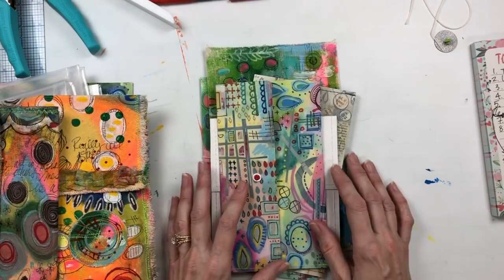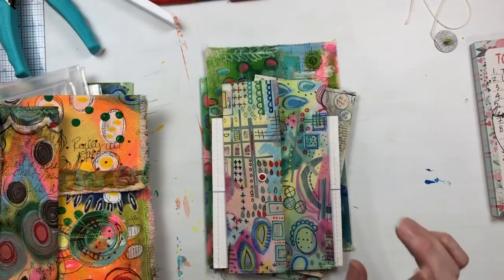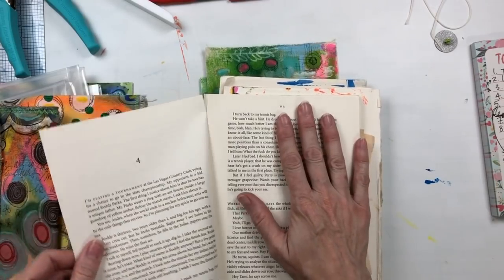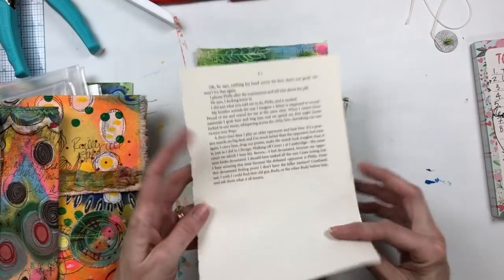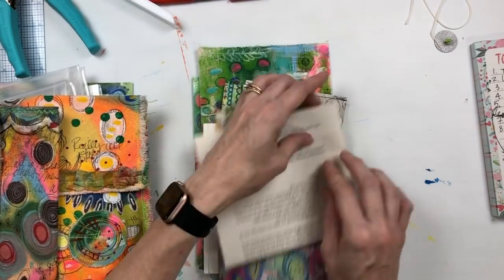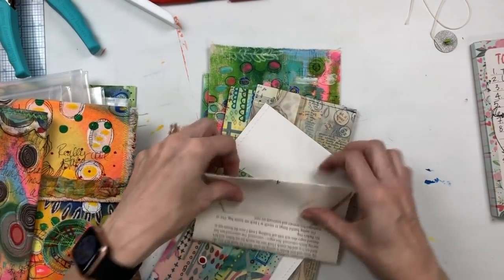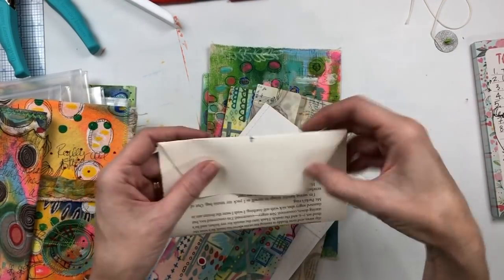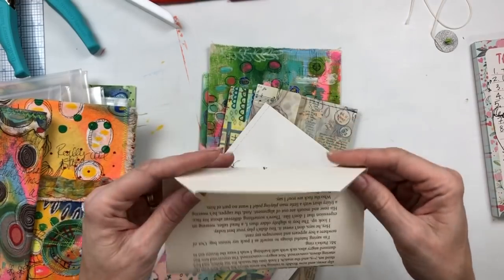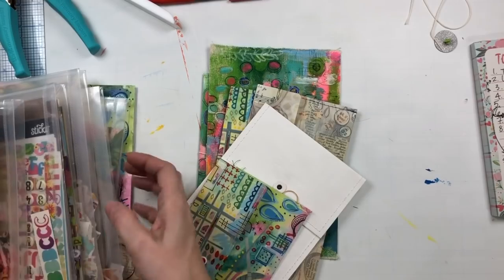A couple of weeks ago, Natasha at Treasure Books, whose video I'll link down below, was making pouches out of book text. I think she used multiple pieces of paper, trimmed and sewn, making pouches sort of like this and then stitched, holding them with a clip at the top. When I saw her video, it made me think about all the little pouches that I use.